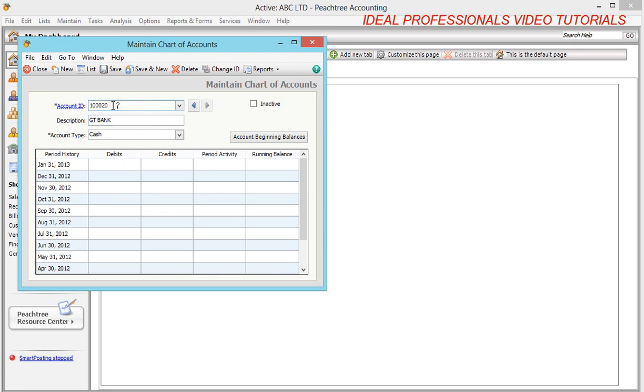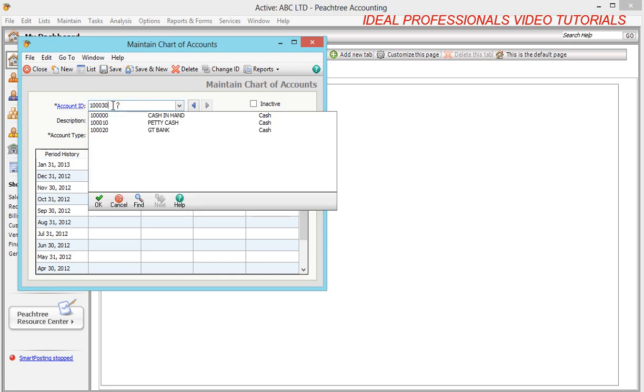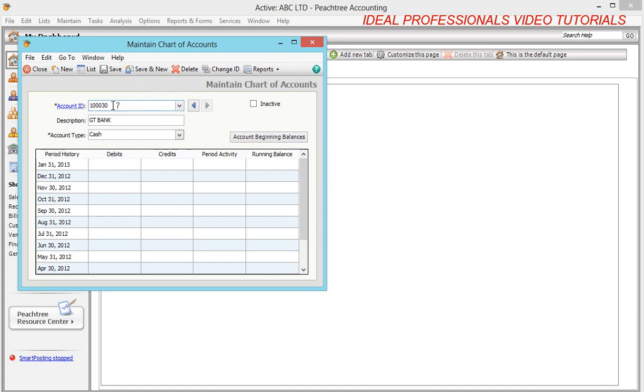Then go to Zenith, under plus 10, Zenith, then we save again.